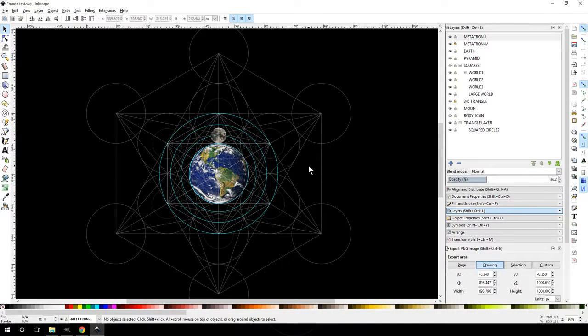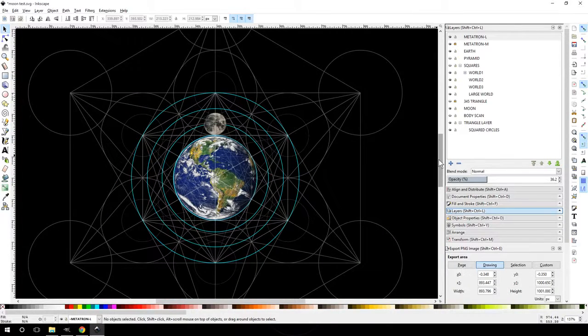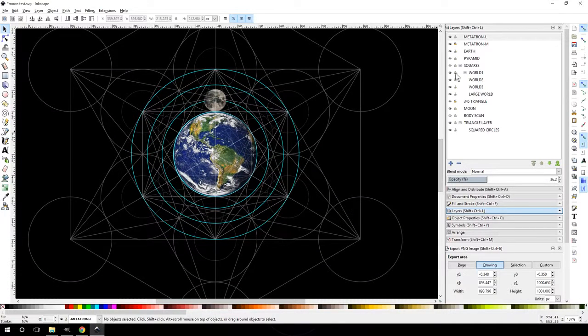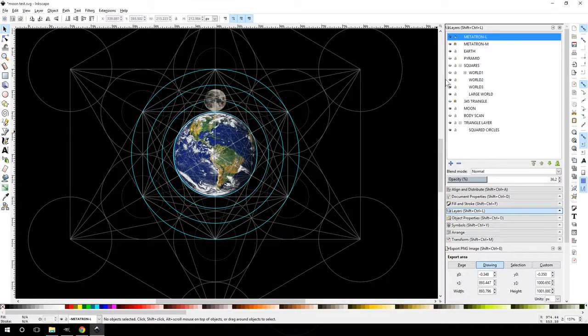But one thing I do want you to take a look at quickly is the harmony that you see between the squares that I showed you and what you actually see with Metatron's cube. Because if we turn on the squares, it looks like a bunch of lines going on, right? It's harder to decipher. But when you look at it like this, and even when you take off the medium Metatron's cube, you can see how clean and how much in harmony these squares are with Metatron's cube. And I'm almost 99% sure that a lot of this stuff is tied to that Metatron's cube.